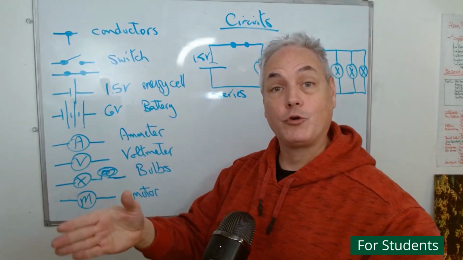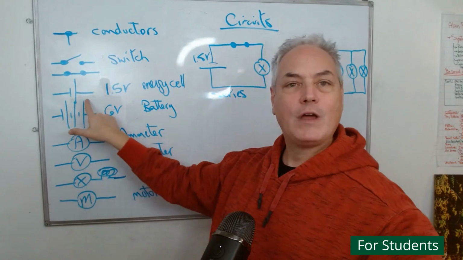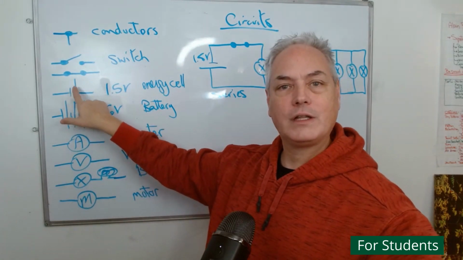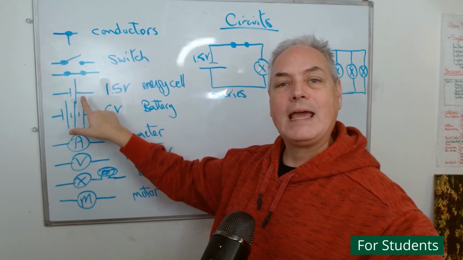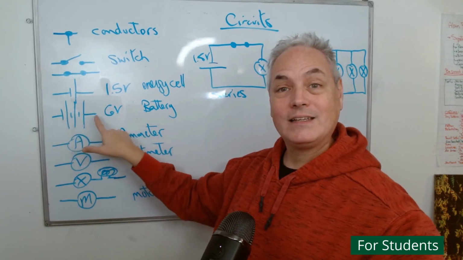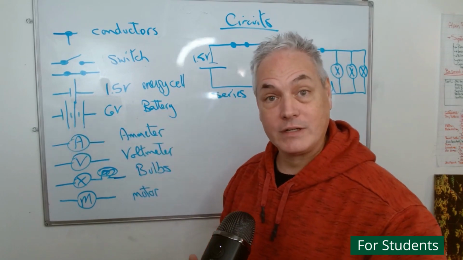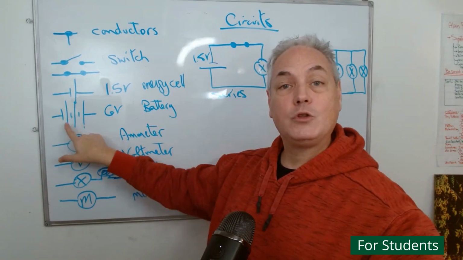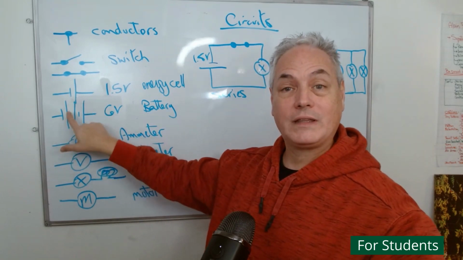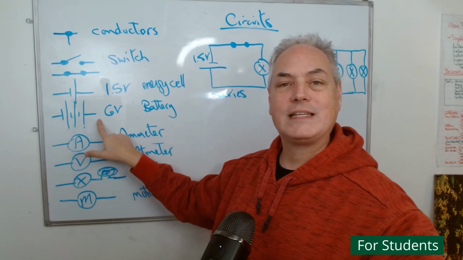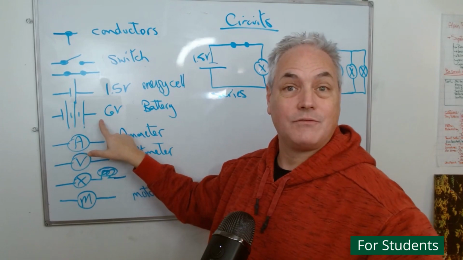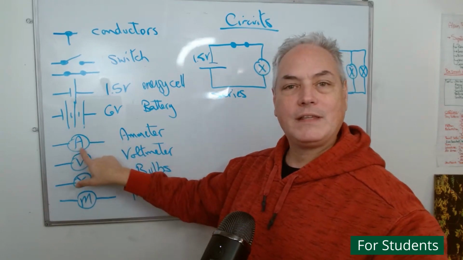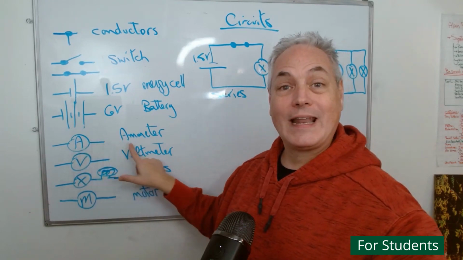Therefore, if you have a motor or a light, it's on. You have here an energy cell. So here we have a small vertical line and a long one. And then if you have many energy cells that create a battery, then we have these symbols here. Usually we don't go more than 3 times what they are, and then we put a number to say how many they are. So you could put 6 volts here. You could put 12 volts as well. You have here an A in a circle, which is an ammeter.